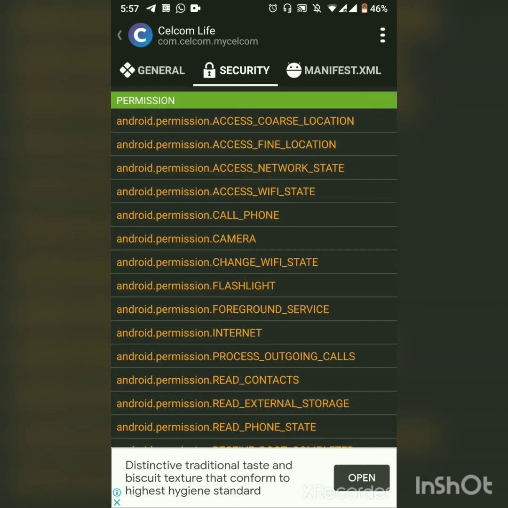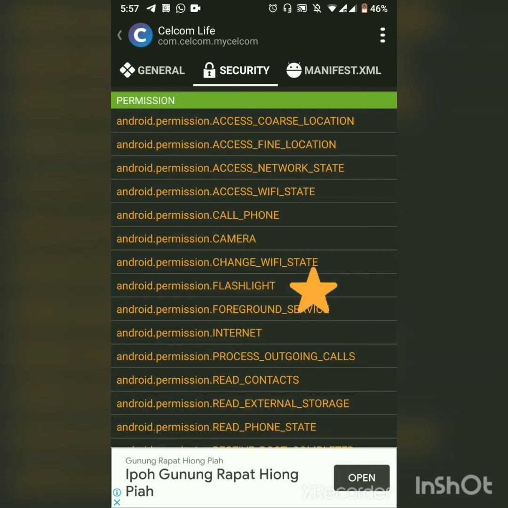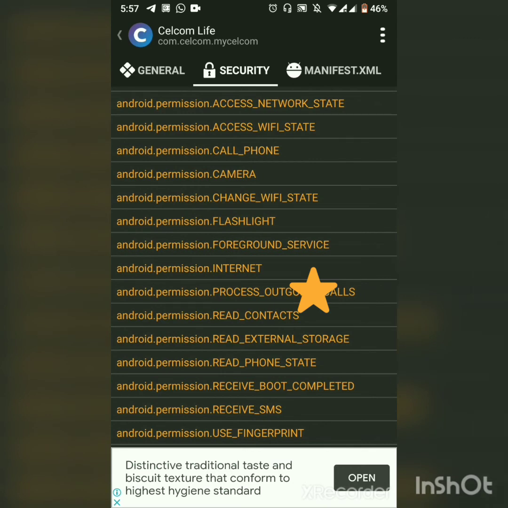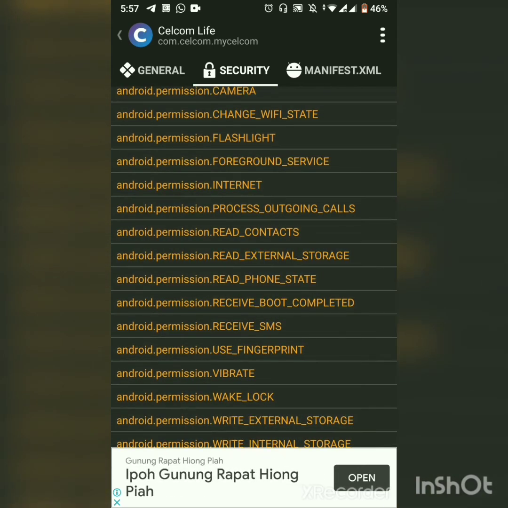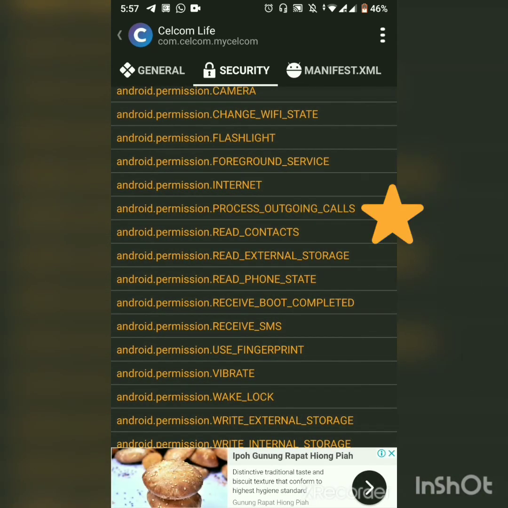Next I will explain permission.FLASHLIGHT, which allows the app to control the flashlight in the user's phone. And lastly, permission.PROCESS_OUTGOING_CALLS, which will detect outgoing calls, and it is a more sensitive permission.